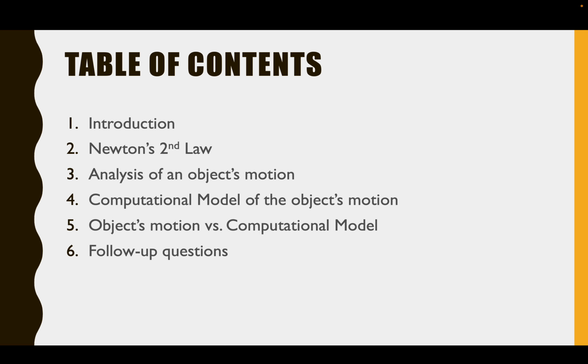First of all, I'm going to talk about the introduction of the laboratory and how Newton's second law applies to it. Then I'm going to explain and define the analysis of a ball's motion, and then do a computational model of the real-life situation, and then compare both models, the real-life and the computational model. And then I'm just going to answer some follow-up questions from the laboratory.